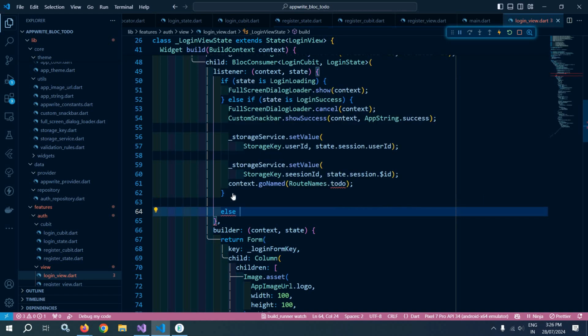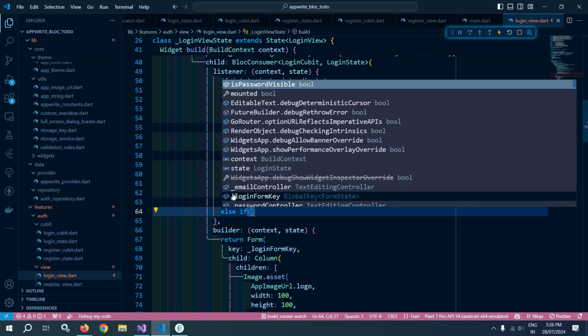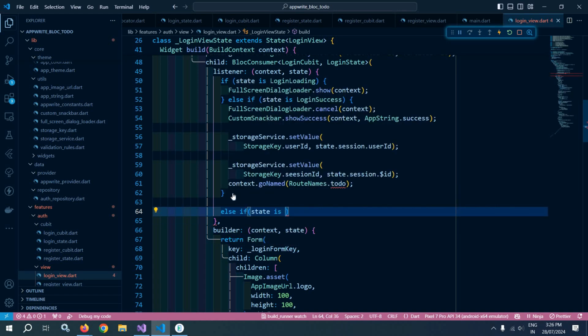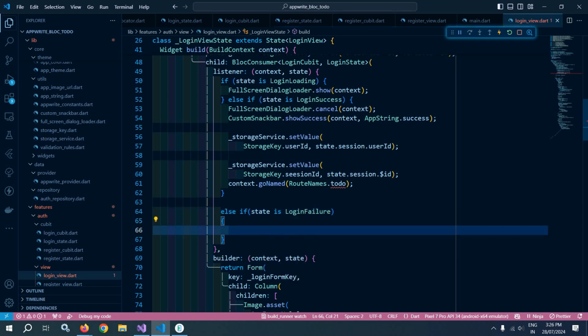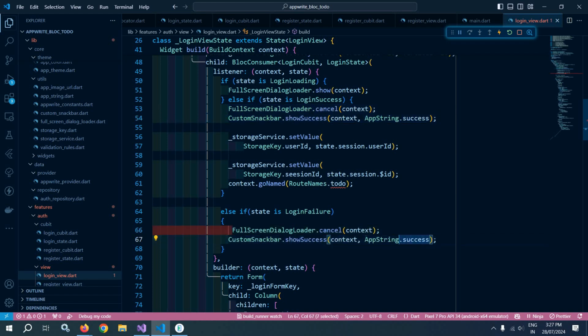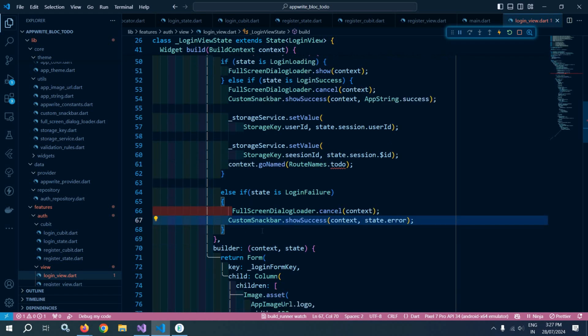So here I will check else if state is login failure. In this case I need to cancel and display the message as well. So here I will paste it, and here I will display state dot error.